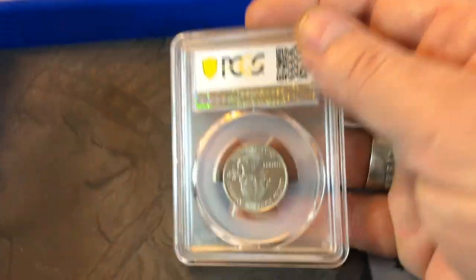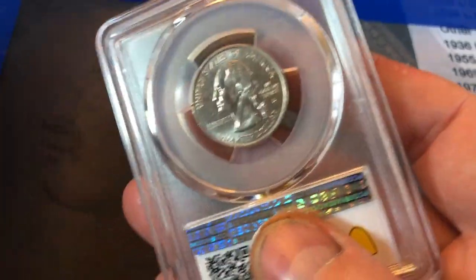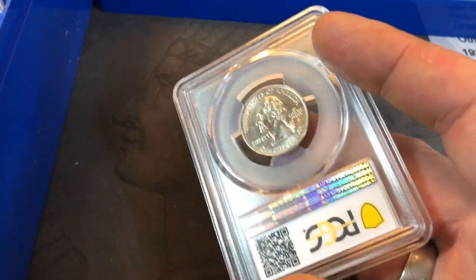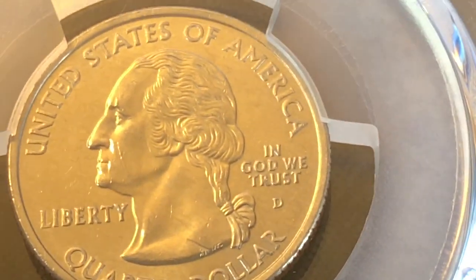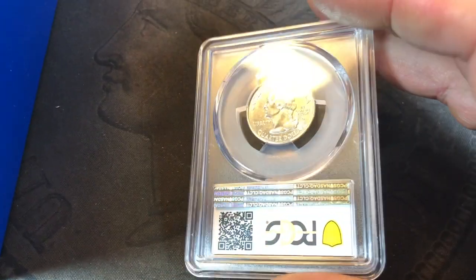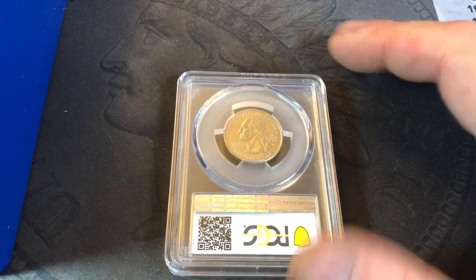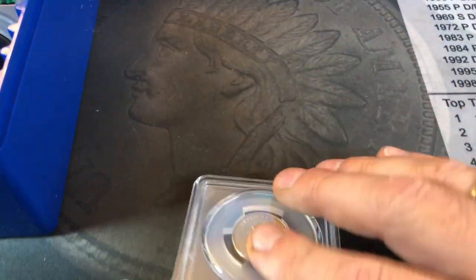Here's the very first one I have here, and this one is going to be a state quarter, and if I recollect, I submitted a 2004 D Wisconsin extra leaf with the high leaf variety. Now, the condition on this coin isn't that great, but it's not that bad. And if I remember, I was hoping that I would at least get an AU grade, somewhere between 53 and 58, but I was also praying for maybe, possibly, a mint state. I highly doubt it. There's just too many dings, but let's take a look and see what we got.